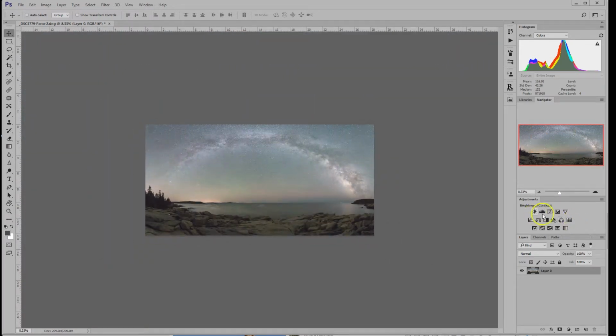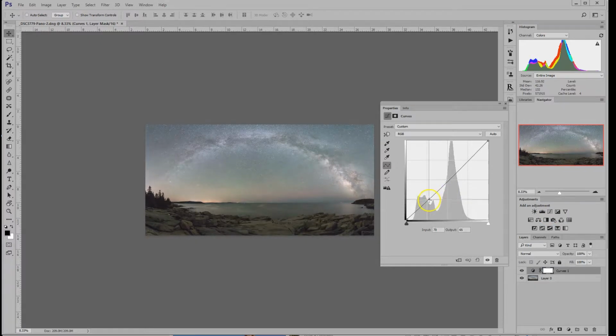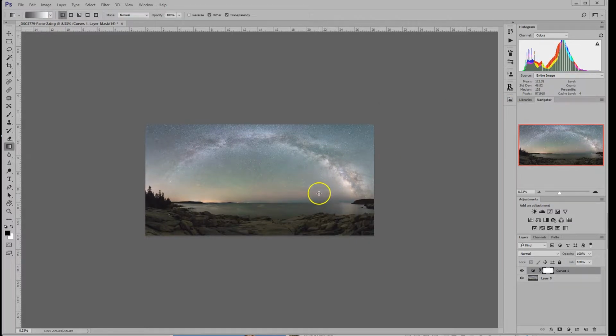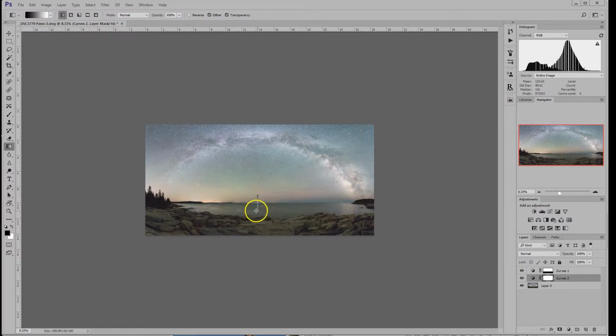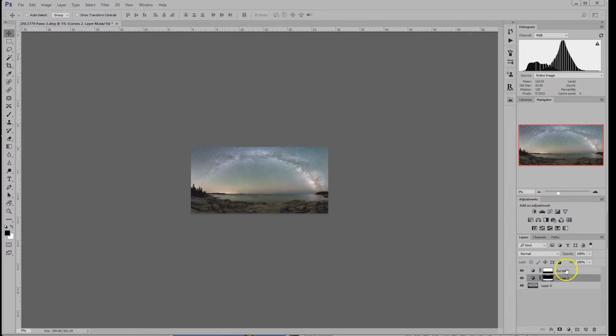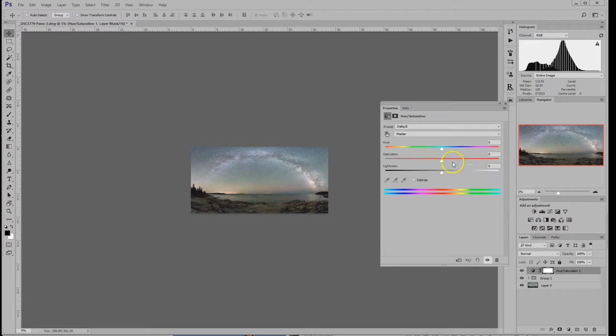And like I said, just like before, we're going to do the same thing. We're going to add some contrast to the sky. Something like that. Add a gradient and just drag it up so it's only affecting the sky. Do the same thing for our foreground. And you can see how quickly you can run through these adjustments once you figure them out. Quickly add some contrast, maybe a touch of saturation, 15, something like that.